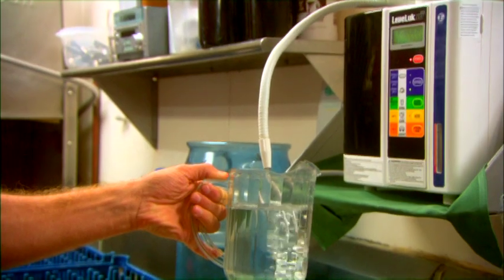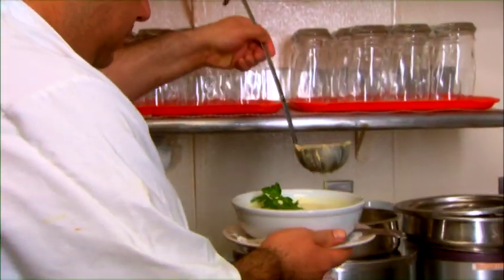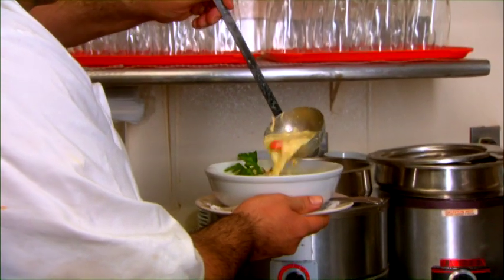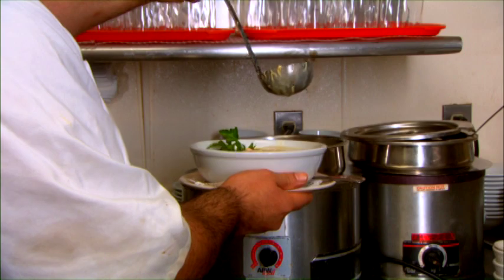And now we use the Kangen water, and it takes less time to cook, and it pulls more flavor out of the chicken for the soup. Then there's a liaison between equal portions of egg and lemon, whipped together, and that creates the thickening. Most people think there's dairy or milk in the soup, but there's no dairy. It's just made with water. The great thing is if it gets too thick, you can just add more Kangen water and thin it down to whatever consistency you like.